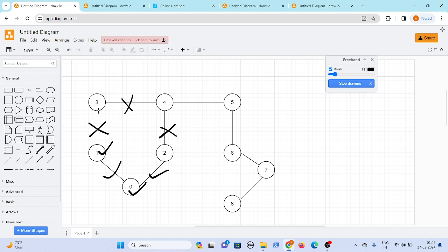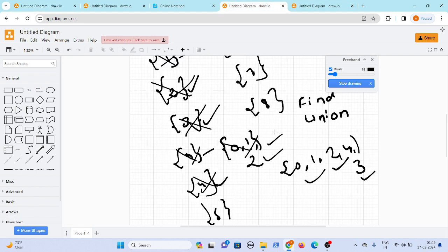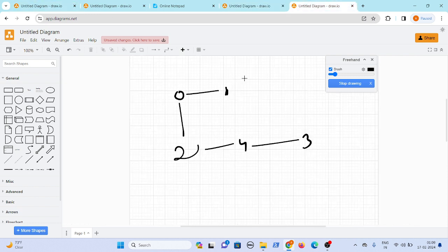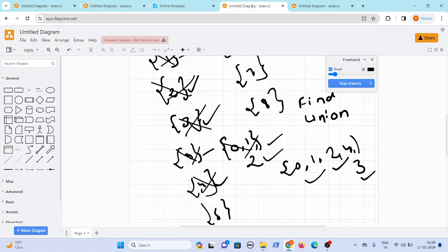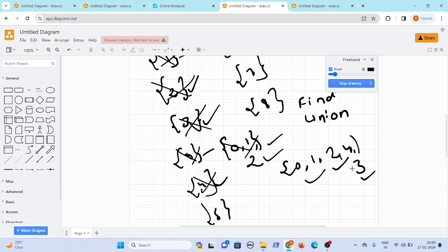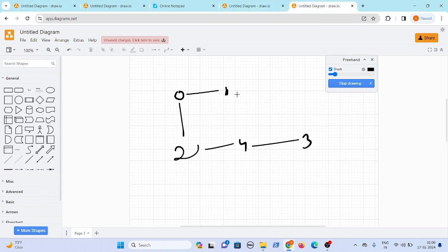There is an edge from 1 to 3, or you can say 3 to 1 as well. I wanted to consider this edge in my final output, but while doing so I came to know that 1 and 3 belong to the same set. Now if I try to add this edge, it will result in a cycle.